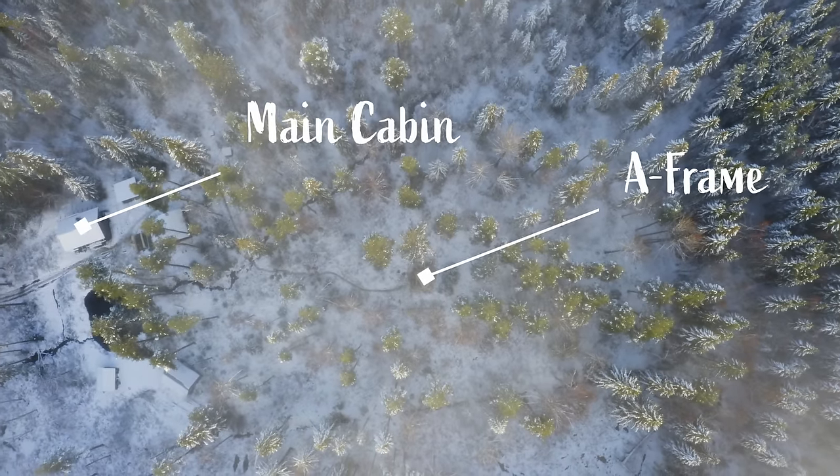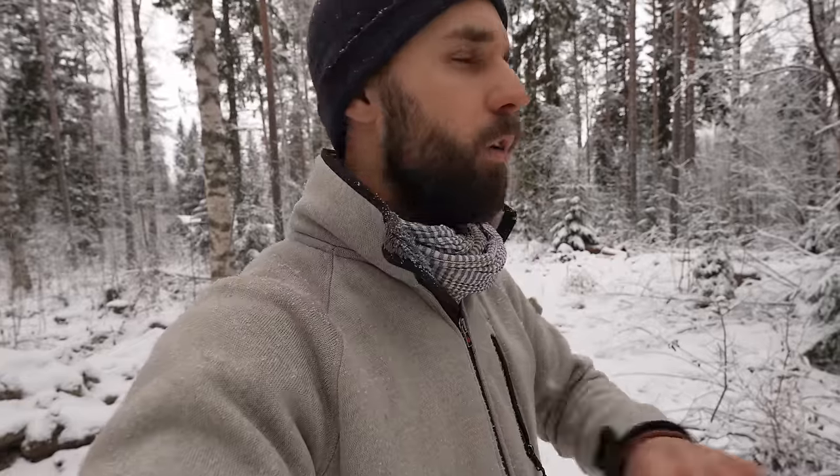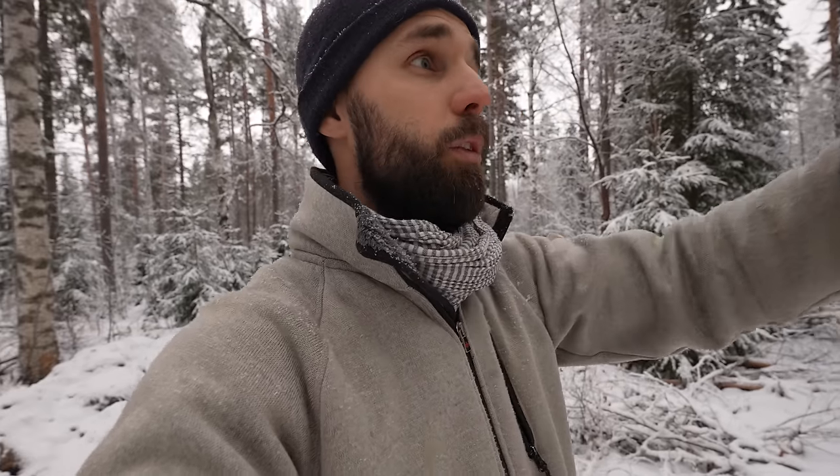Why did I choose this particular place in the forest? It's a hundred meters away from our main cabin, so it's not very practical. But like I told you, I'm choosing what looks good over what's practical. I walked around our entire forest - it's two hectares, 20,000 square meters - and got a feeling of where it should be placed. When I arrived at this place, it just had a complete different calmness compared to all the other places in the forest. It was like a clearing, almost like a big round circle with no trees. I found small markings - old cement pipes and some wooden sticks - that some old residents had probably used this area for something, maybe for cows or animals. But it just felt like the perfect place, and the windows would be facing the main cabin and the rest of the forest.